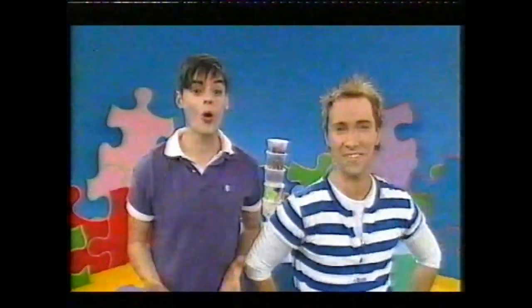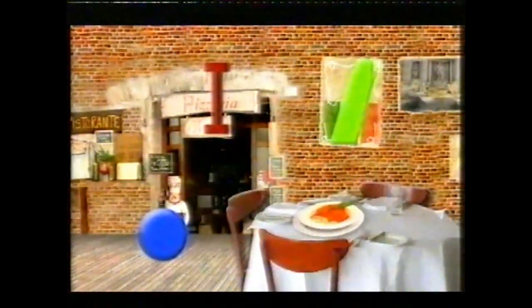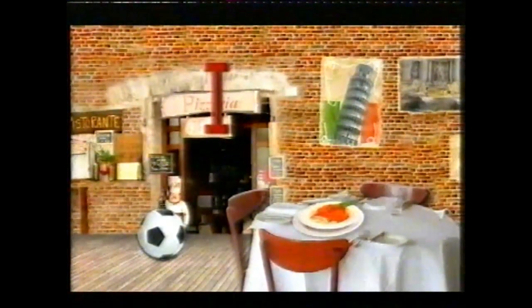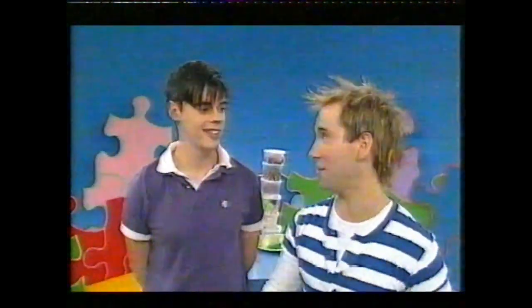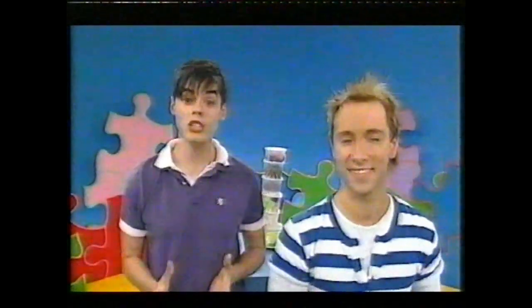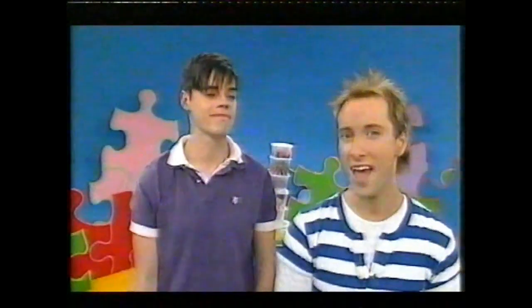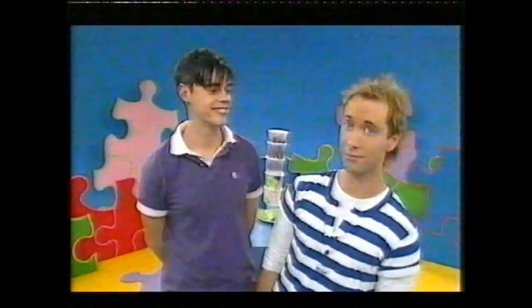Well, now we've got all the pieces of the puzzle and we can see the picture underneath. Now, we've got a bowl of spaghetti, a soccer ball, a leaning tower, that was the Leaning Tower of Pisa, and we've got the letter I. Yes. Let's try and solve this. Today, we made a game that involved a ball, and we also saw our friends kicking a ball outside. Yes, and we saw some real spaghetti being made, and we made our own pretend spaghetti out of craft materials. That's right. And we also made a leaning tower, and we learnt about the Leaning Tower of Pisa.